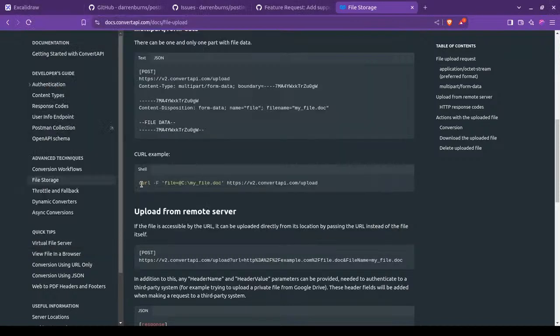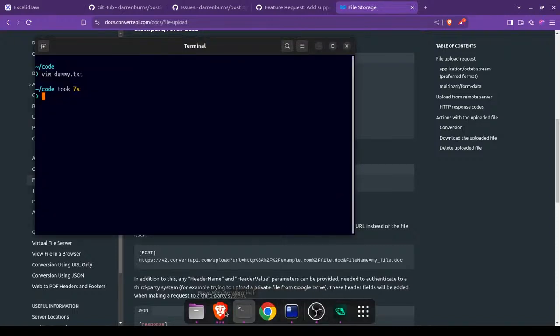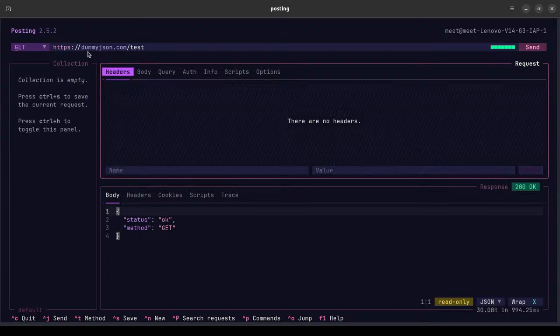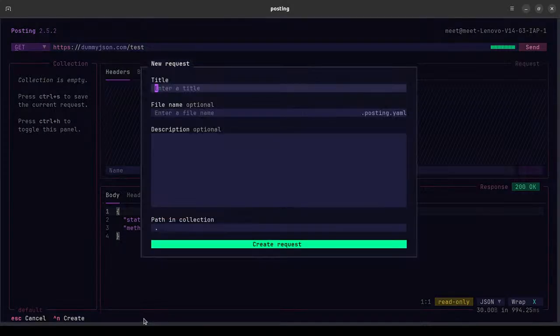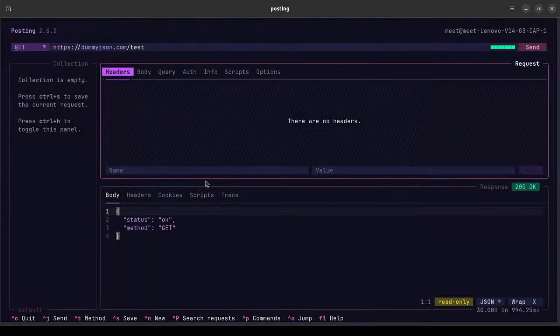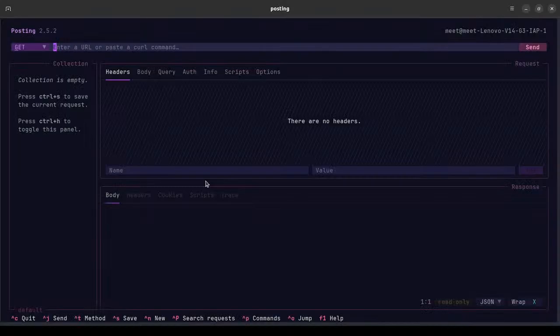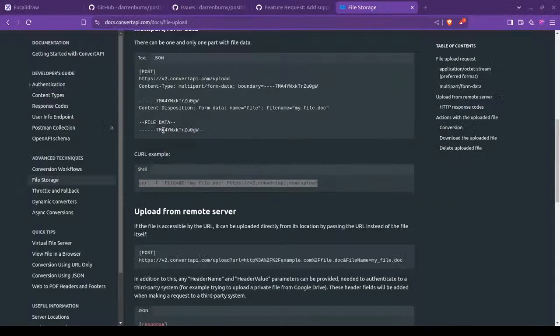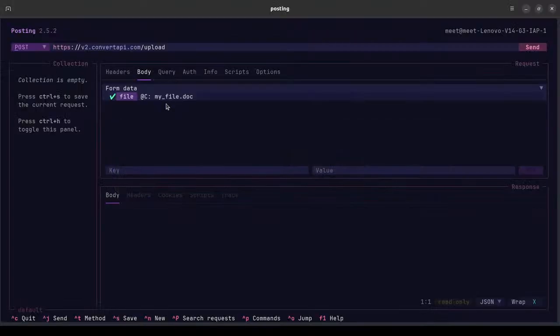So here it is a curl. So let's copy this, and I'm not sure if this would work that way. How do I add in a new? So Control N. Let me quit this first, and then another one. So here I'll paste. Oh, okay, it is able to do that. So I pasted in the curl command, and it is able to convert it into a request object, which is really cool.